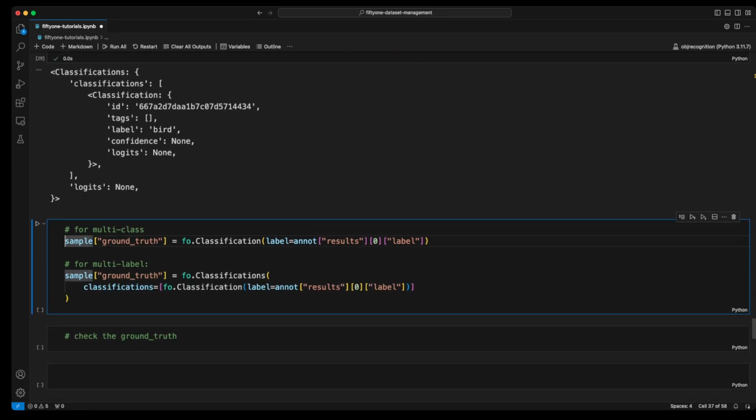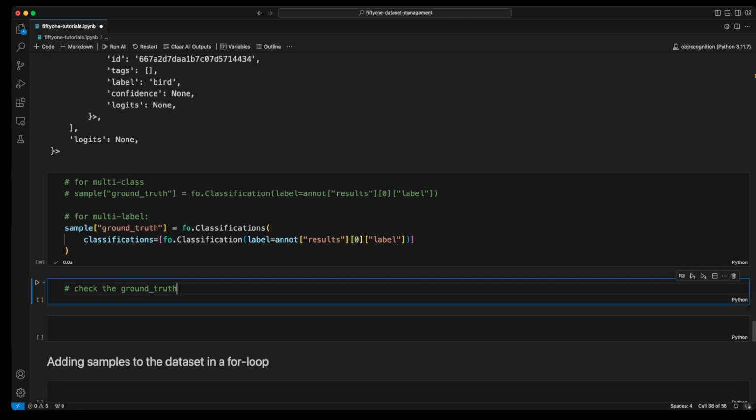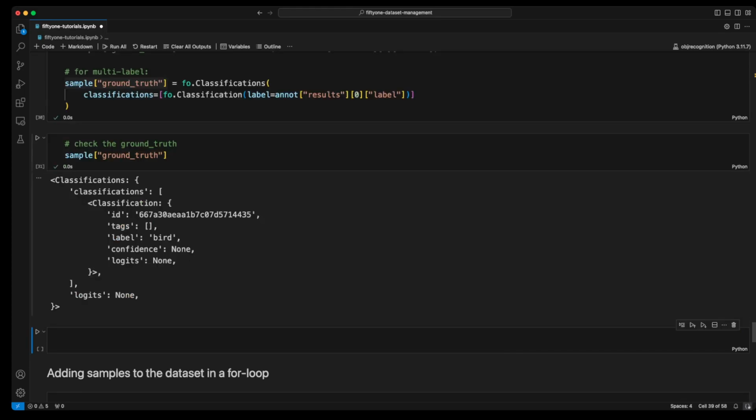So let's just use one of them. So I will comment this other one. For multi-label, we use this one. And then let's check the label that we have just assigned. So if I copy this, now this sample has this ground truth label.